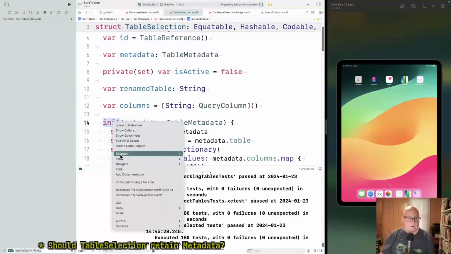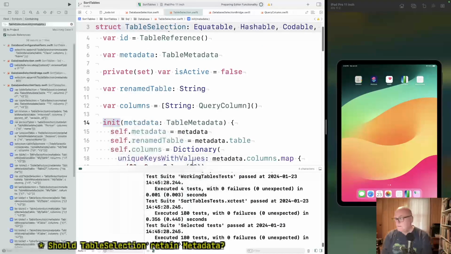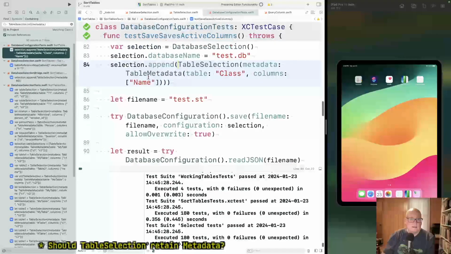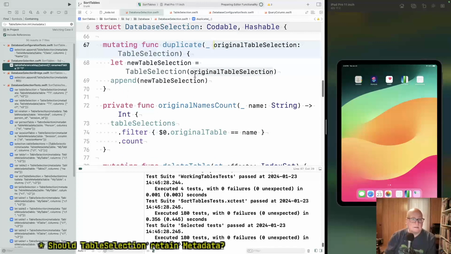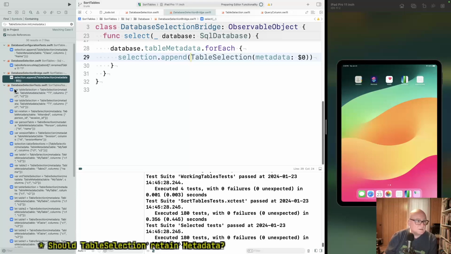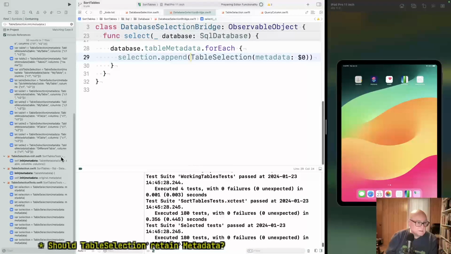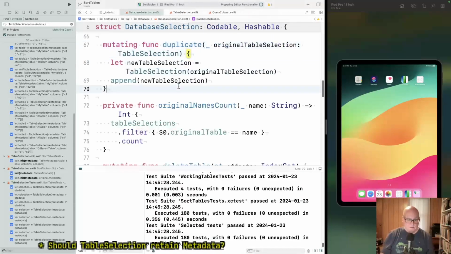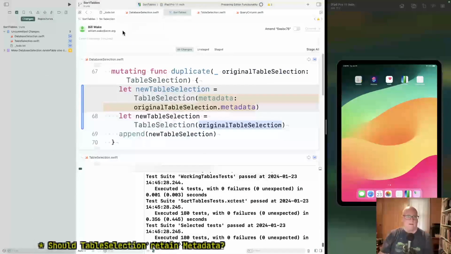Okay, so who calls this? Table selection. Well, that's a test. Okay, making metadata. Database selection. That's the one we just changed. Bridge. No, it's not relevant. Test. Test support. Oh, the two. Okay, and tests. All right, yeah, so that's the only place that uses that clone. Okay, and that passes. So let's save that.